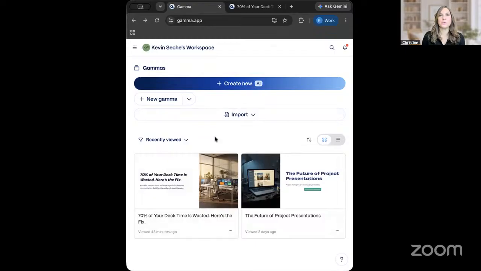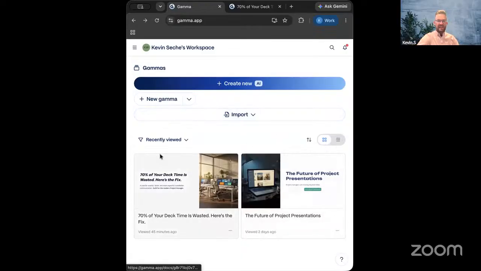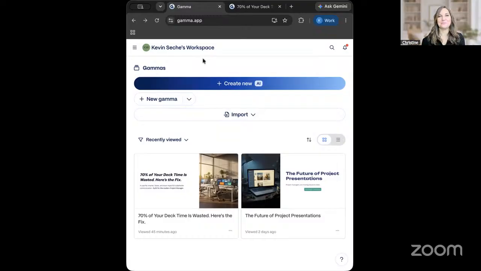So there are many tools, but this is just one of them, and this has a pretty large AI component to it, doesn't it? It does. That's kind of its claim to fame here: AI for every piece of content. There are a lot of different features we can jump into. So this is Gamma, or Gamma AI, and you can make a lot of different pieces of content. But for today, we're going to focus primarily on building a deck.